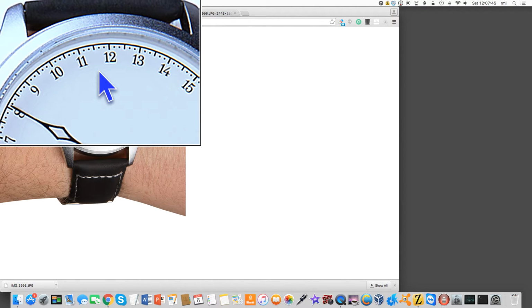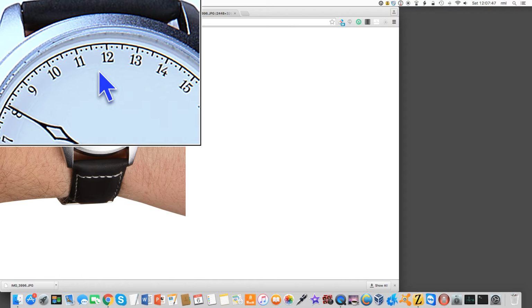So on to the story about the jeweler. Basically, what ended up happening was the watch arrived a couple days ago with a near-dead battery. And I know this because the ticking was erratic and the hand wouldn't move at all. Now, when I say most people haven't seen this, that includes the jeweler who I took this to. And they had to take a look at it and tinker with it for about an hour to realize that, hey, it really was the battery.